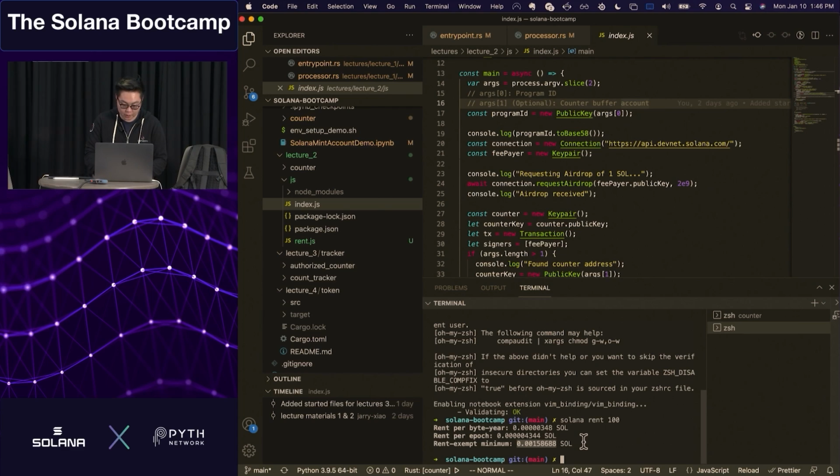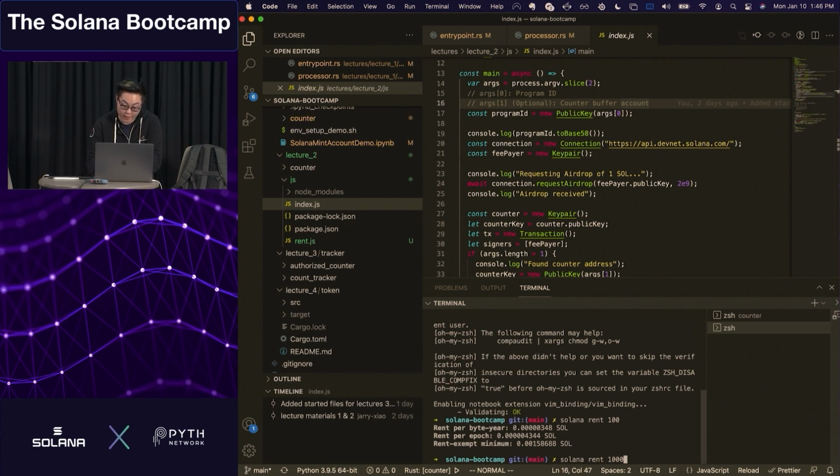So when you call Solana rent on a particular byte size, it's important to make sure that when you actually allocate the account, the amount of lamports you allocate to that particular object is equal to the rent exemption minimum. In this case, it's about 0.001 Sol. It's a fairly tiny amount to allocate a 100-byte account.